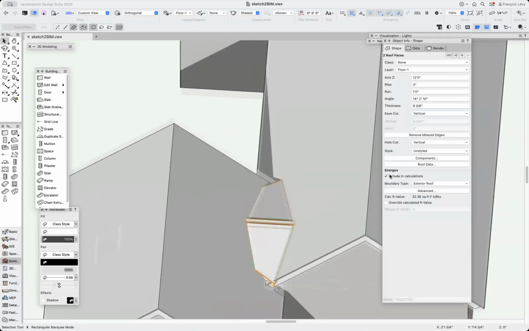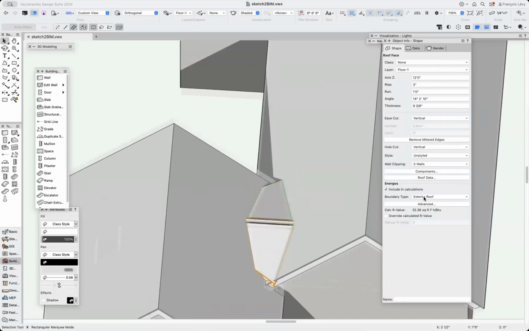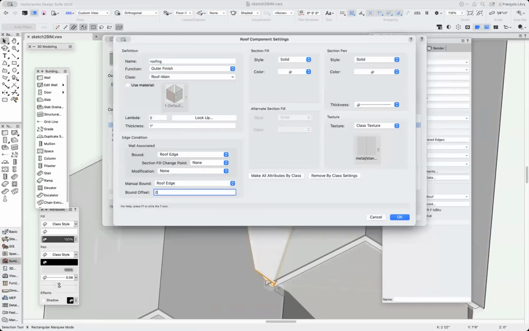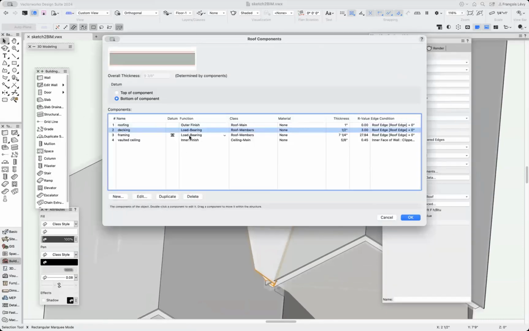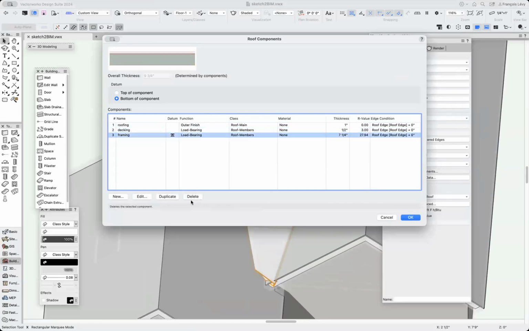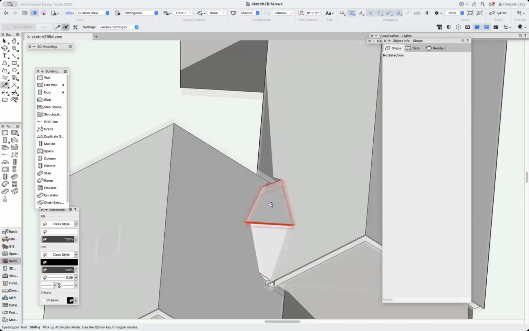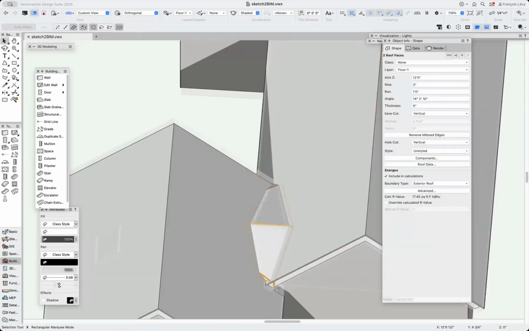And this roof style is these components. Look at the components. They all have overhangs built into them that I would get rid of actually. And delete that. Would it make sense to have a new roof style just for crickets if you have a lot of them? Sure. Yeah. So I'll just pick that up and put that. So that's a little cleaner.